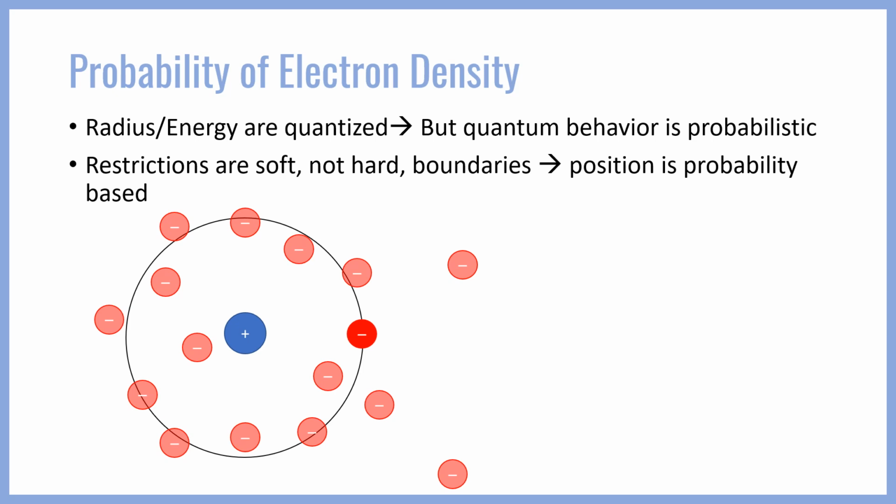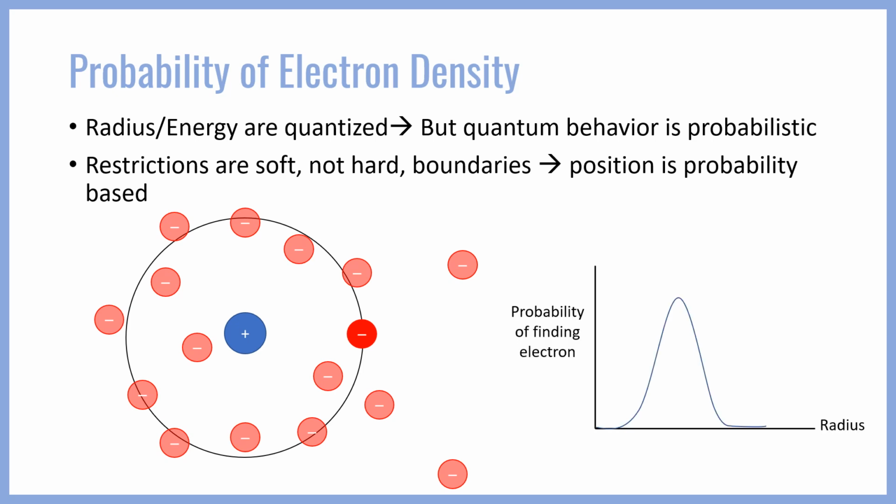to be. A better way to visualize this, I think, is with a probability graph of the electron density. This graph here shows the probability of finding this n equals 1 electron in a sphere of radius r away from the nucleus. The probability of being either at the nucleus or very far from the nucleus is quite low. As you can see, the probability goes to 0 when the radius is equal to 0 and as the radius approaches infinity. The probability, however, of being at the orbital radius, the average orbital radius, is maximized, and that corresponds to the peak in this graph.